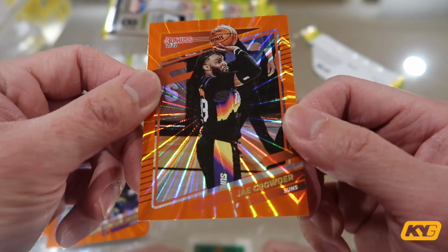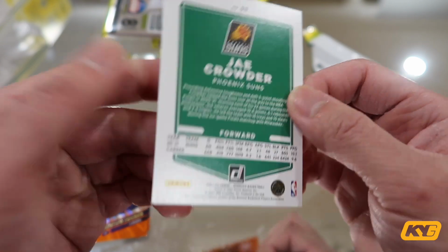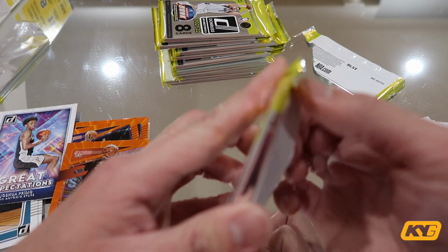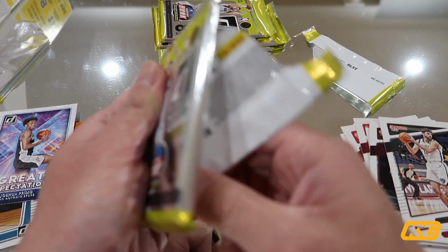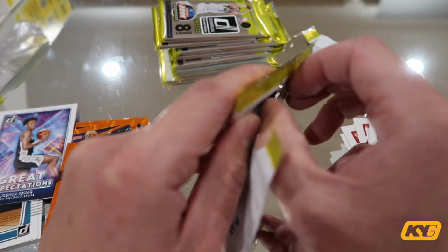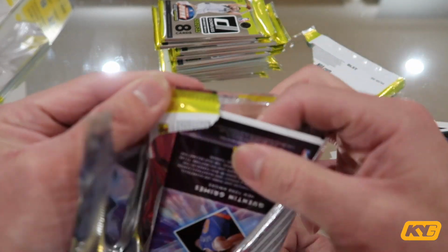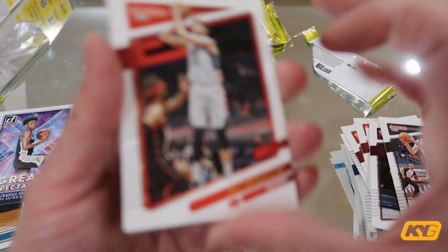This is Jae Crowder from the Suns. Pretty cool card. Still no numbered card yet though, guys. I hope I could get at least one numbered card or an autograph, and then this box will be pretty cool actually. But of course, unlike some of the blaster boxes, this clearly doesn't state that it guarantees an autograph or whatever in a box, you know? So it's kind of shooting in the dark.